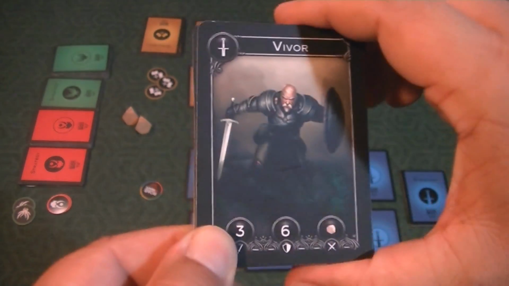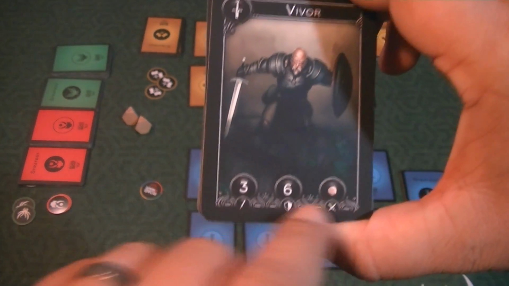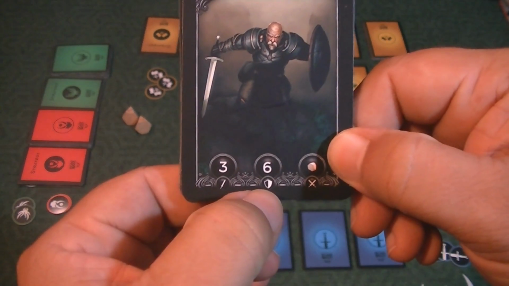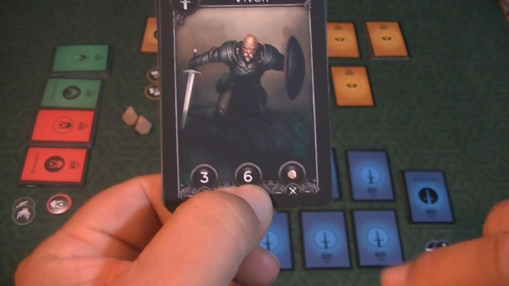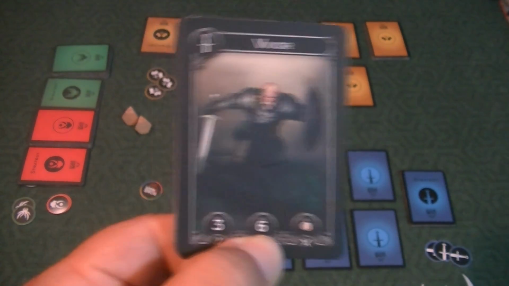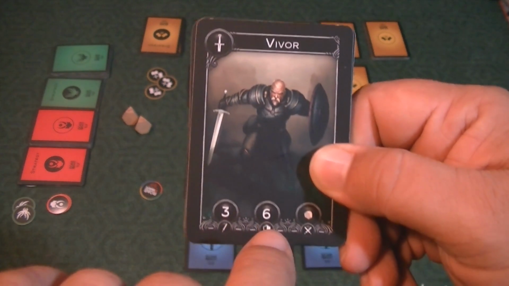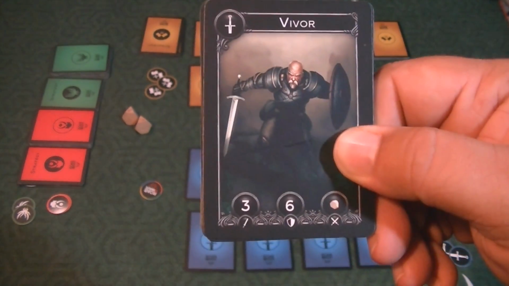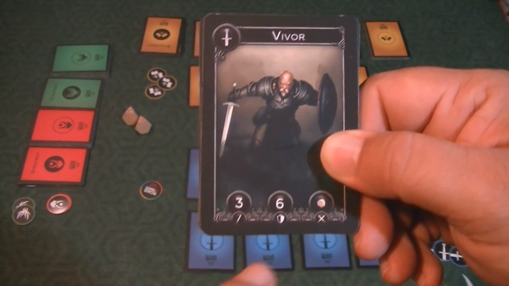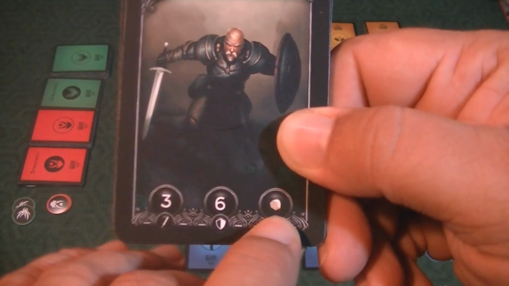Each card, if it's a person that's going to fight for you, will have 3 stats: their attack value, their defense value, and their counterattack value. So when you attack with somebody, you compare your attack value to the other person's defensive value. If it meets it or exceeds it, it'll destroy that card. If it doesn't beat it, then the other person will be able to attack back using their counterattack value.